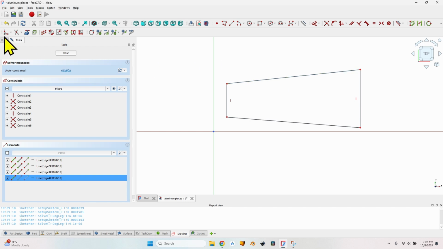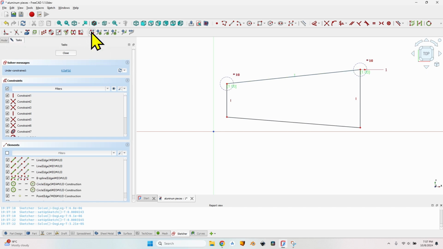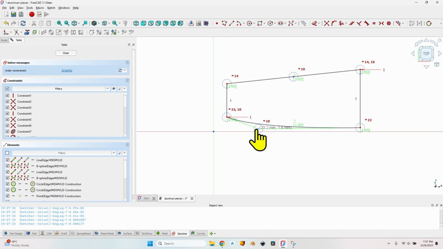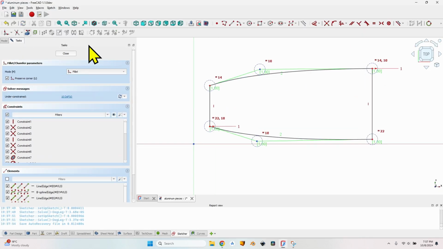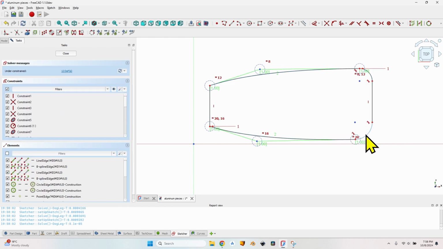Select this line and here I have this button, which is convert geometry to B-spline. After converting it to B-spline, I need to add a point, another point. Let's do the same for the bottom line, convert it to B-spline and add another point. Now I can drag these points and I'm going to get a shape similar to what I have there, except these two corners. For that I'm going to use the create fillet tool, select the first line, select the second one, do the same for the bottom. Now right click, select the two arcs and press E to make them equal.